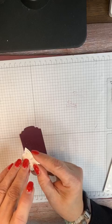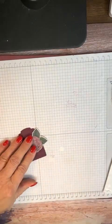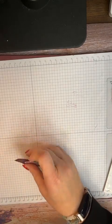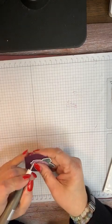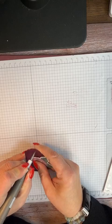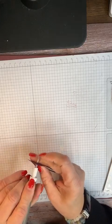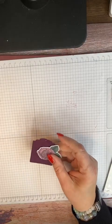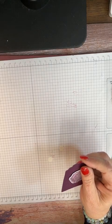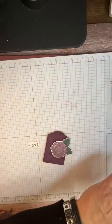Okay, come on. And I'm going to go kind of down in here. And I'm going to bring in my circle punch, which I didn't bring over here with me. So I'm just going to use my little take your pick tool. For some reason, I thought this punched out with the die. Okay, so I made my own hole. And that works. I'm looking for my little love. And I'm going to add my love on a dimensional also.